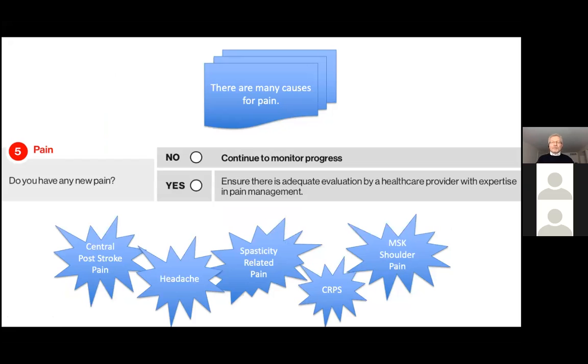And spasticity can lead to pain. One of the things that Amanda had, actually her major problem, is that she went for a holiday in Florida and ended up in the hospital there because of right-sided post-stroke pain. It was so excruciating that she ended up being admitted. I had the benefit of being able to connect with her doctors down in Florida, and we managed her with different medications. There are many causes of pain. Amanda had an unusual central post-stroke pain. That was very unusual, but there may be typical spasticity-related pain, and probably one of the most common pains will be in somebody who has a hemiparetic upper extremity and develops shoulder pain.